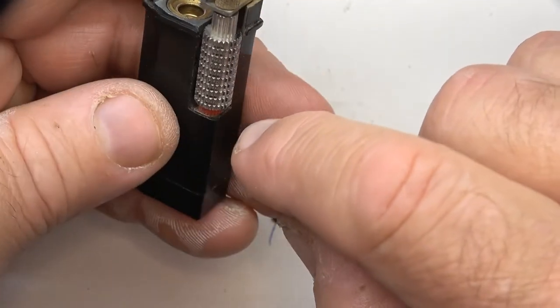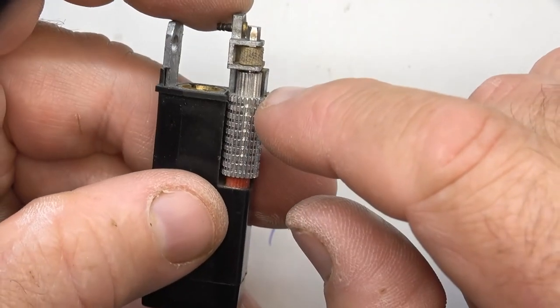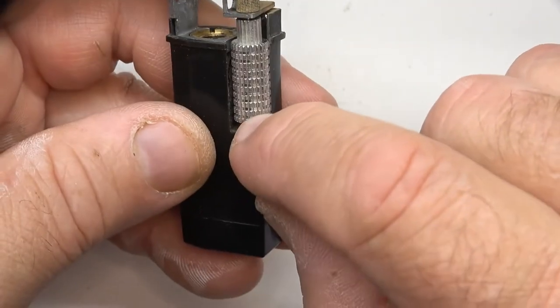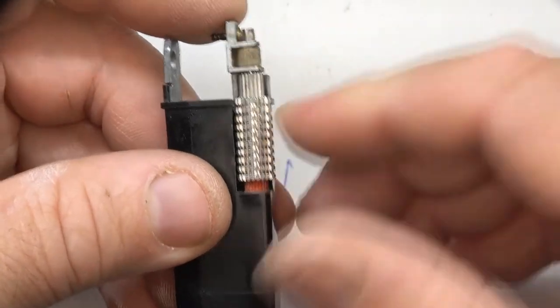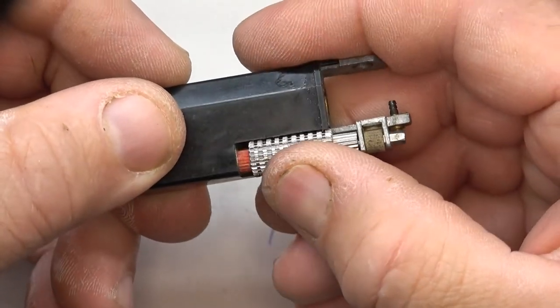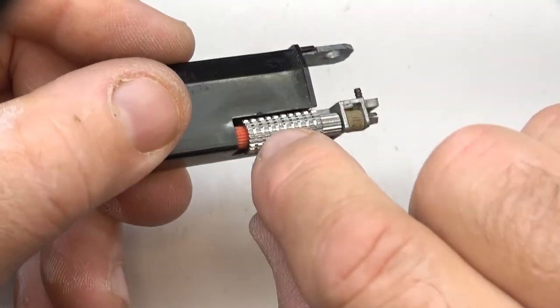Anyway, another reason is that when you do take this off, this base here and this roller assembly will come off. There's a ball bearing down in there. You see how this snaps like this? There's a ball bearing in there, okay? It's actually inside this roller.